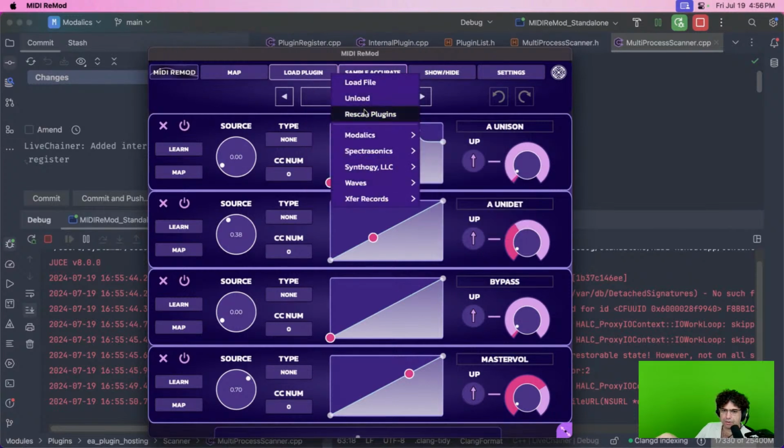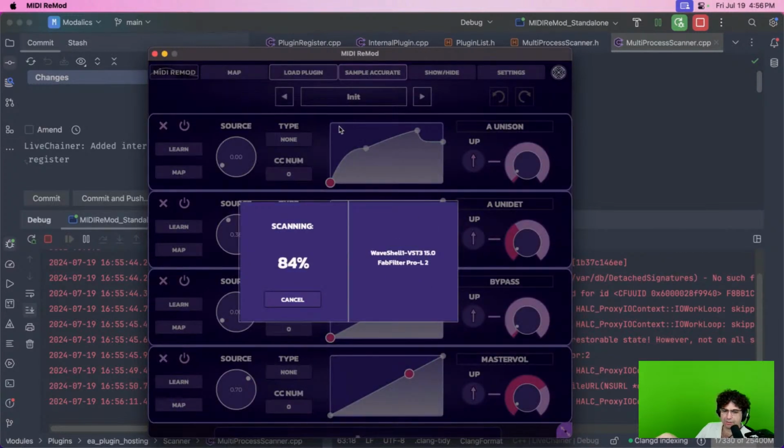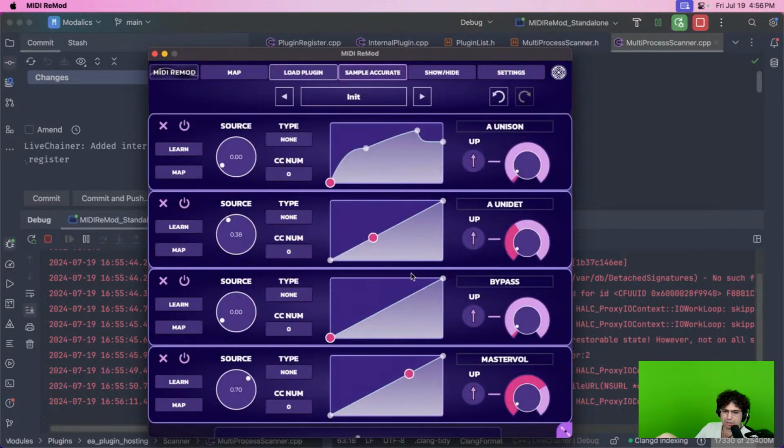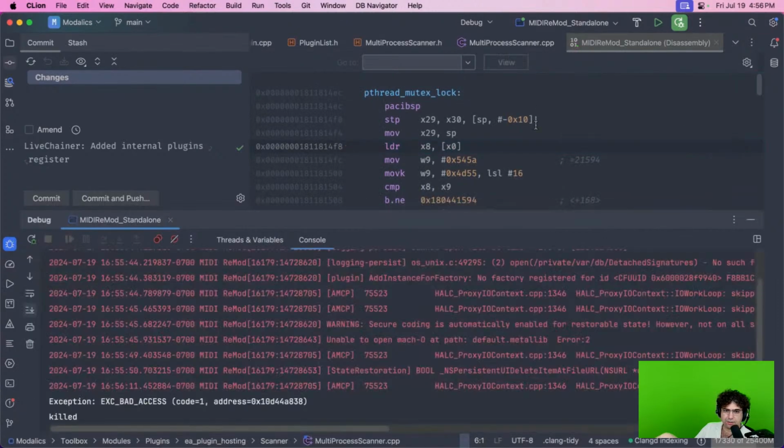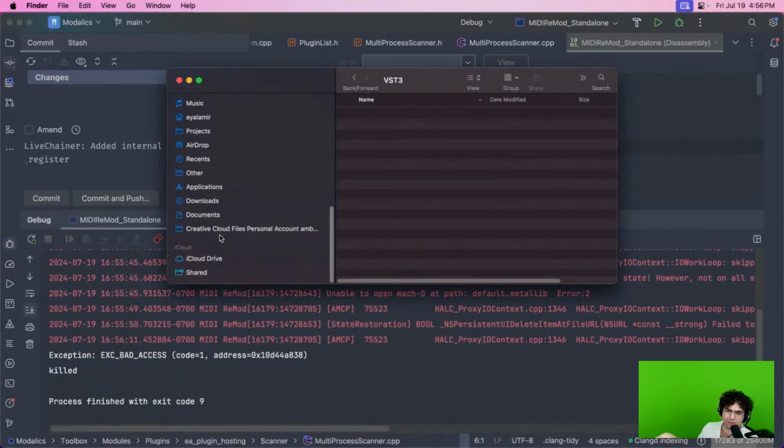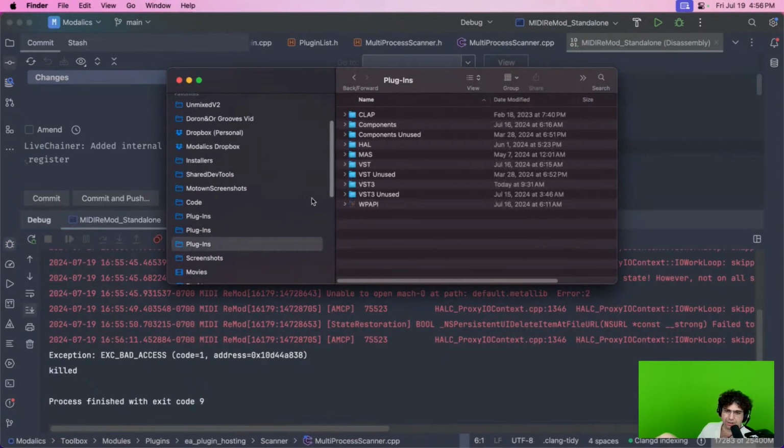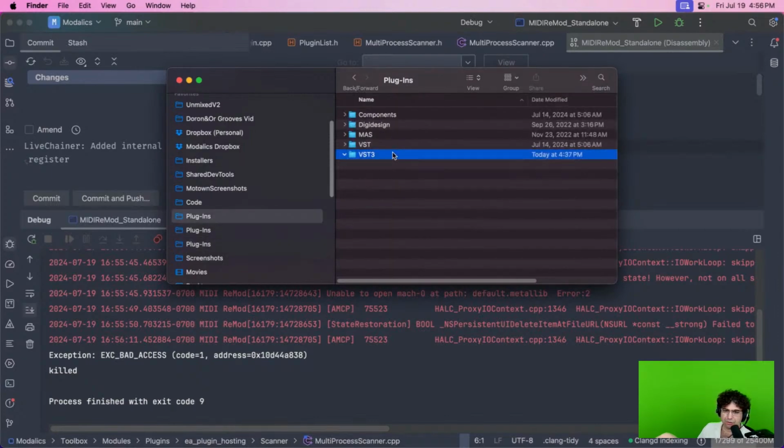Something is off in the way this works. This should not be working like this. It's definitely better in this plugin than it is in the other plugin. For this test, I want to remove the main offender here, which is the Waves plugins. So let's remove those for a second.